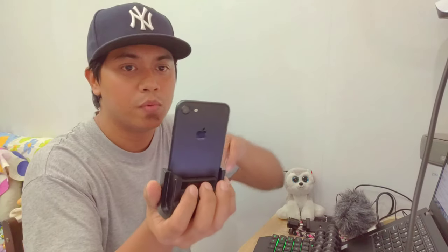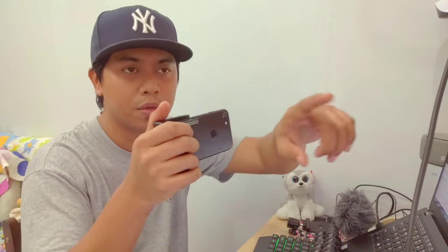You don't have to worry about shaky hands. If you're going to do a video, then you're going to shake. It's getting numb, like, oh, it's too heavy. But I need to take a video. So if you want to take a video using the rear camera and the front facing camera, it's very easy. If you want to do a selfie, it's easy.